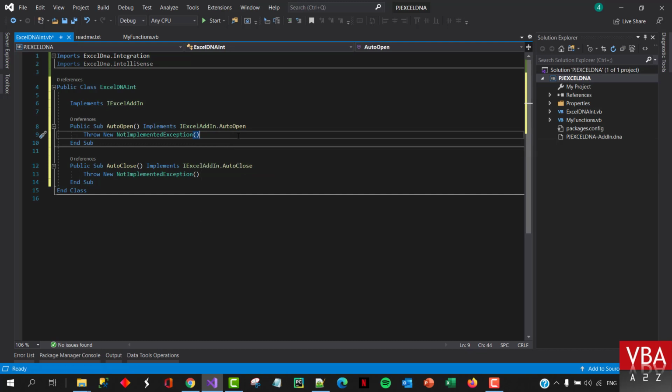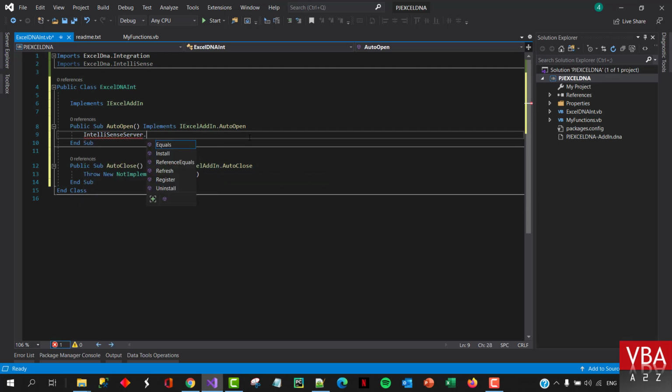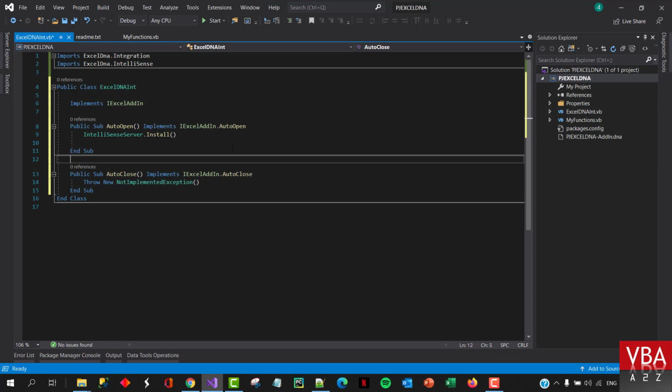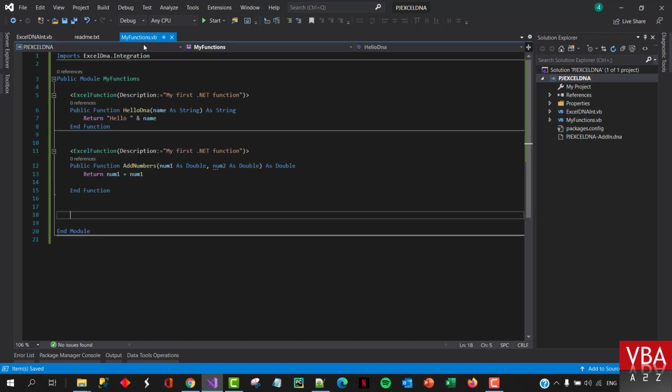Let me just comment this line. Don't need this. IntelliSenseServer.Install, and then this part will be Uninstall. So this will take care of our IntelliSense that we have added here, like the function description that we have added so far.